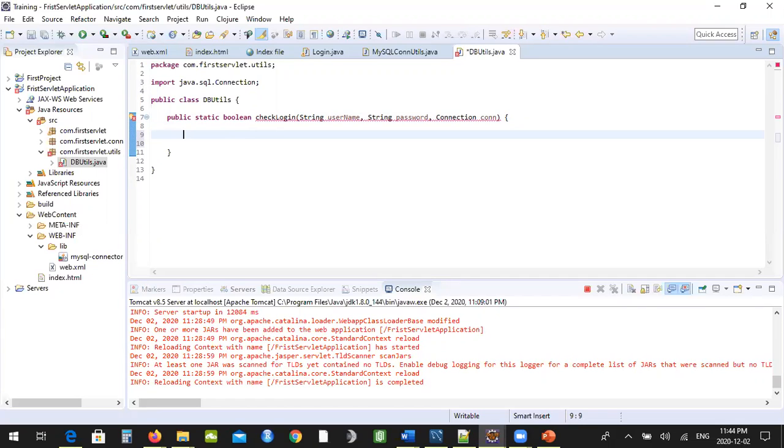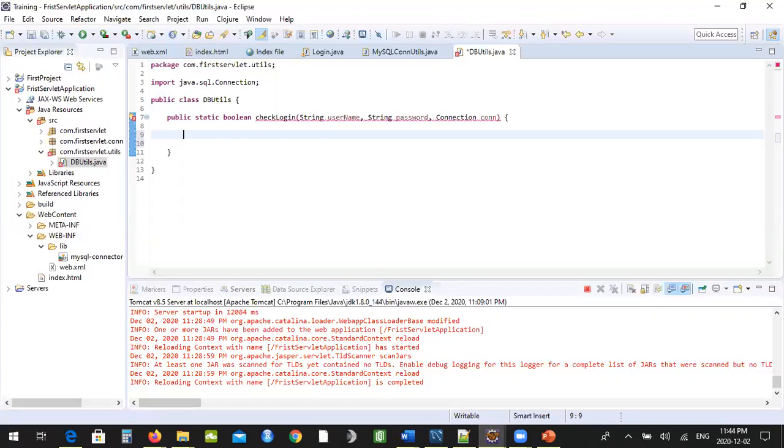Now I have the connection, I understood that, but how can I interact with my database? There are two kinds of classes which we need to use, the PreparedStatement or Statement. For this purpose, we will be using PreparedStatement. Why? Because we need to pass parameters to that. What kind of parameters? We need to specify our username and password.